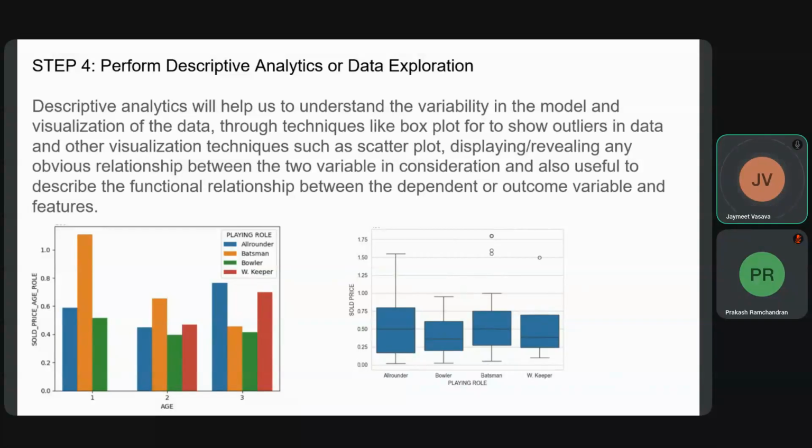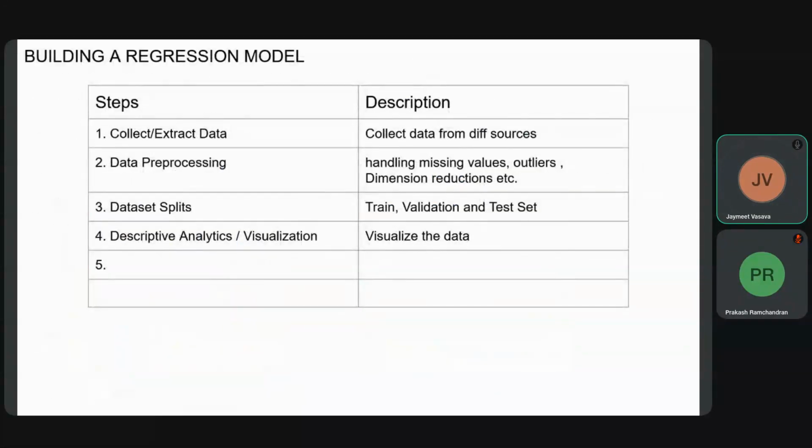For such information, we can use descriptive analytics and different plots in order to get more visualized insight into the data set that we are using. So we have discussed the fourth step, descriptive analytics, to visualize the data in order to see whether there are outliers or not, or different insights.